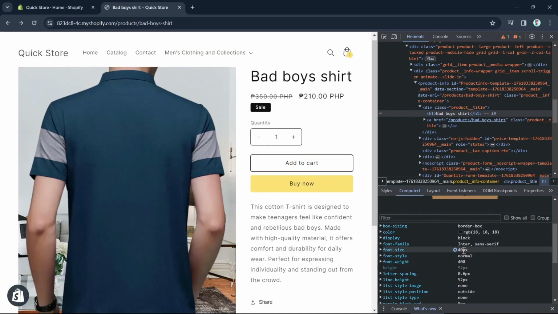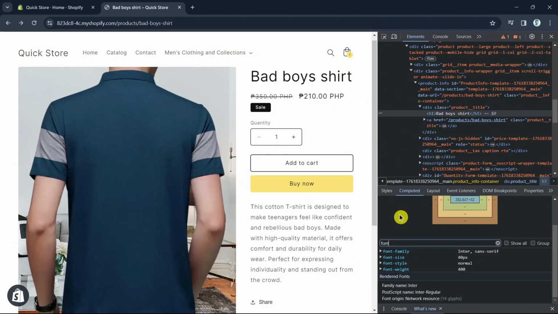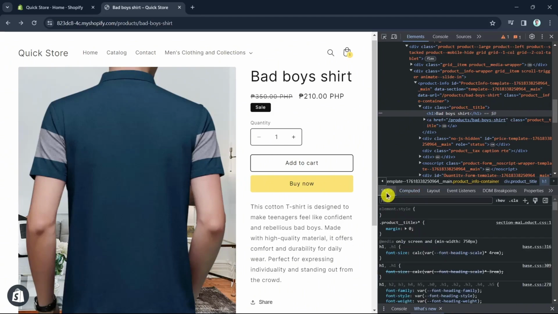And you can filter it. For example, if you just want to find the font style or font size, you just type font and then you will find the size right here. So it is actually useful for checking the actual styles that are applied to the element. Then if you go back to the Styles tab on the element, you can write a new style.